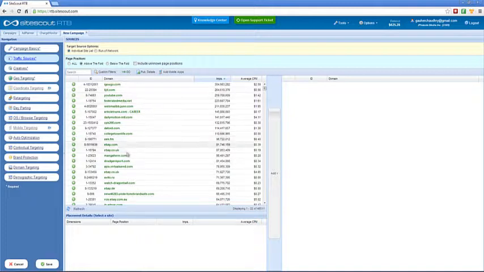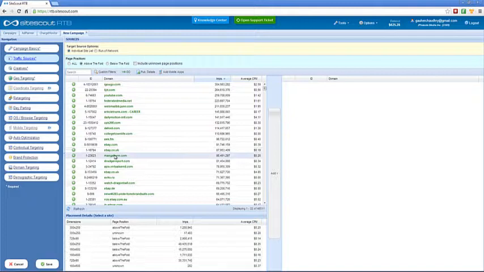When you do select a website, that gives you information about that particular website, about what type of placements they have, how many of them are above the fold, what the average CPM is. You can see here you can get 728 by 90 below the fold for as little as 14 cents CPM. And if it's a website that fits your criteria, then you can simply add it and it will be displayed on the right hand side of the screen.